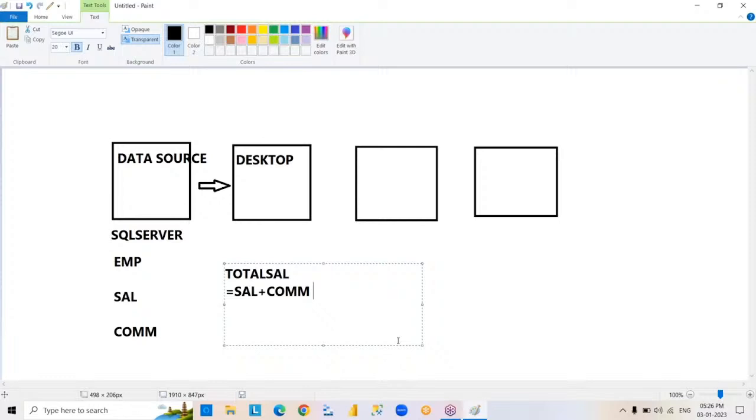Suppose I'm doing salary plus commission. If commission is null, the total value you are going to get is null.